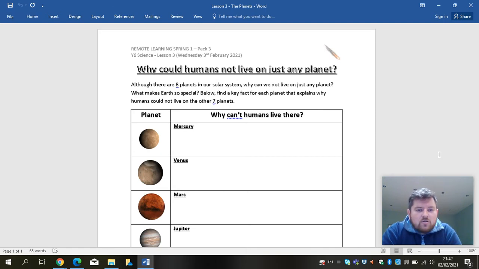Now, you've started to look at a couple of different things over the past few days linked to space, which is our science topic. The first day, you were considering what things make up the solar system. So what are the different elements of the solar system? What are the different component parts? Yesterday, you had a look at labeling the different planets and finding out a little bit about one of them in particular.